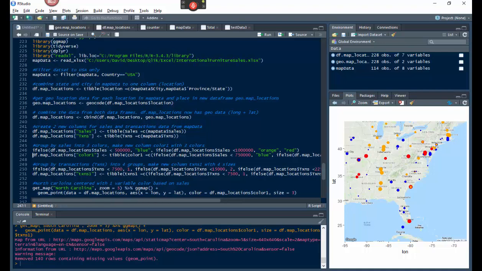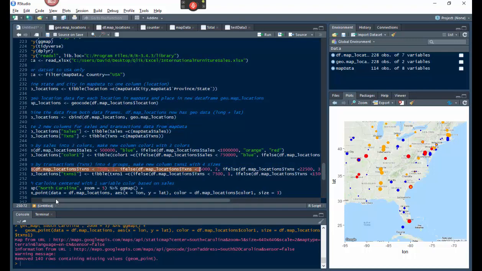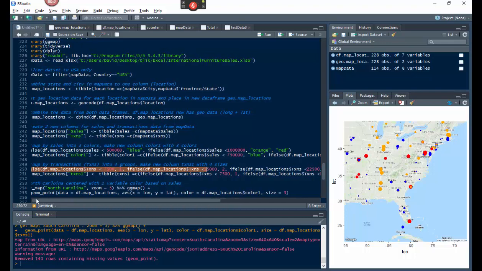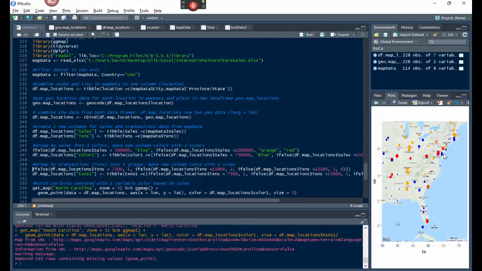The next one down does the same thing. The first row here, we don't run this. This is just building out the nested if. So in this case, I'm building 4 groups based on transaction size. Okay, so I build out this if-else. Let me see if I can show you this a little bit better maybe here.